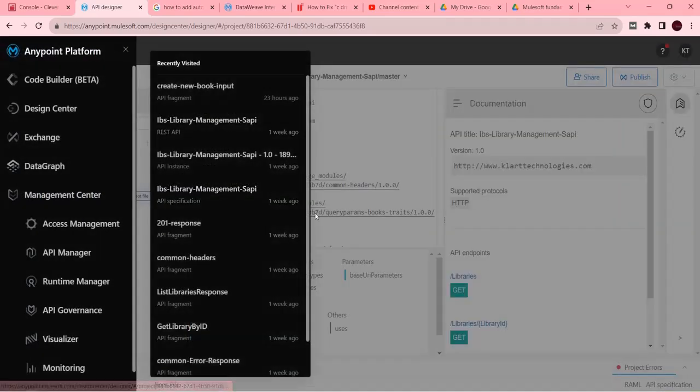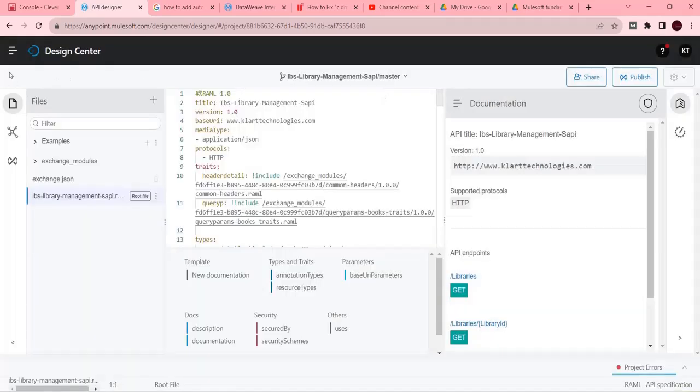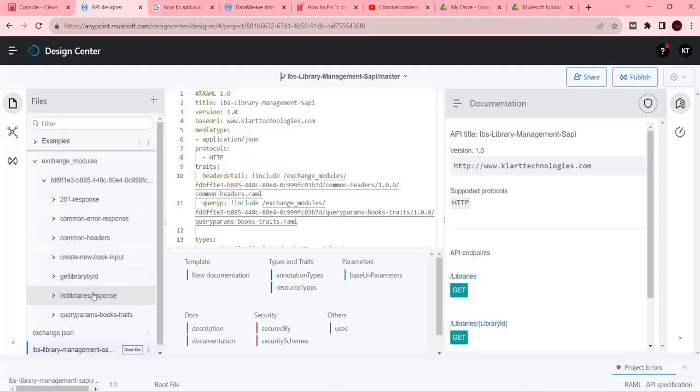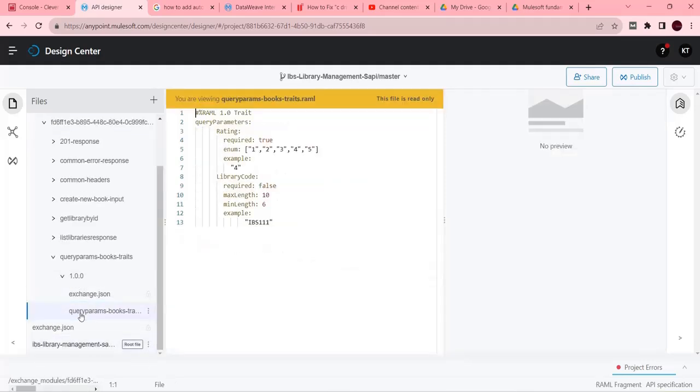Let me check the query parameters here also. Yes, this is the one, capital Rating.